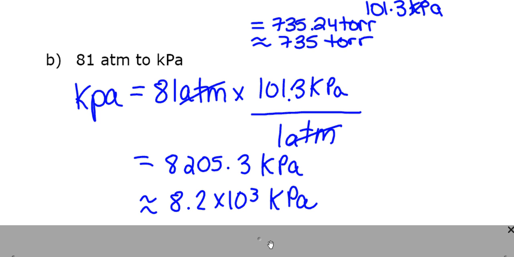So in some questions, you'll have to use specific values for pressure. So remembering these conversion factors is something that you need to be comfortable with. Now what we're going to do is move on to temperature, learn a little bit more about temperature, and then we'll be able to put some of this work into practice. So when we deal with temperature of gas molecules, we have to deal with something called the Kelvin scale. You may already be familiar with the Kelvin scale, but if not, let's go over what it is and what it means.